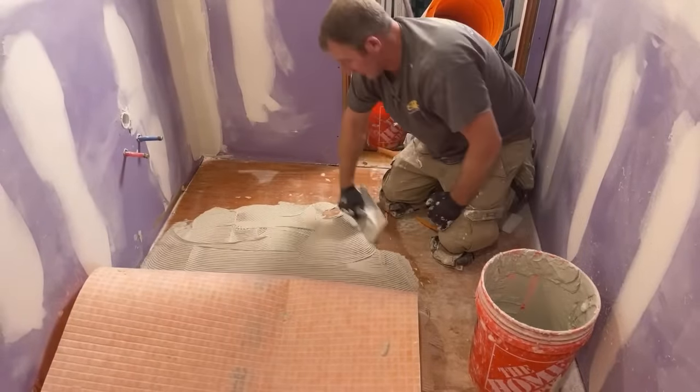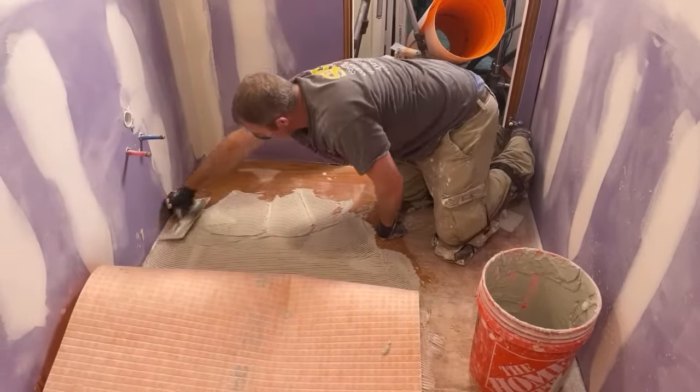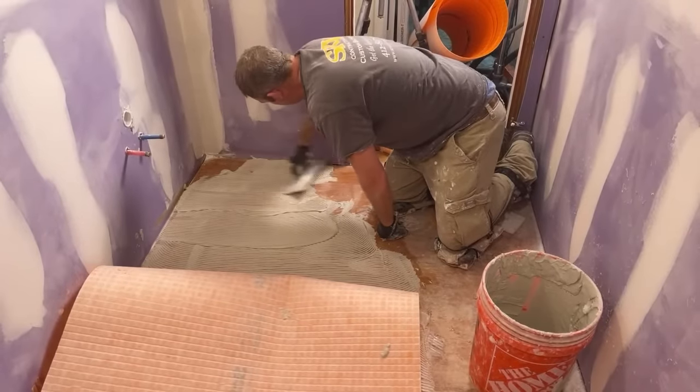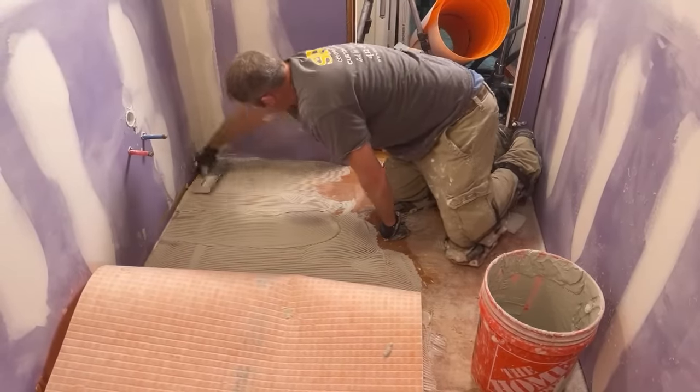It depends on the pattern that you're installing, you know. But to keep it somewhat simple, it shouldn't take that much time to do.